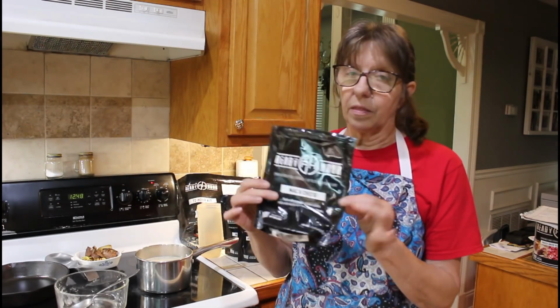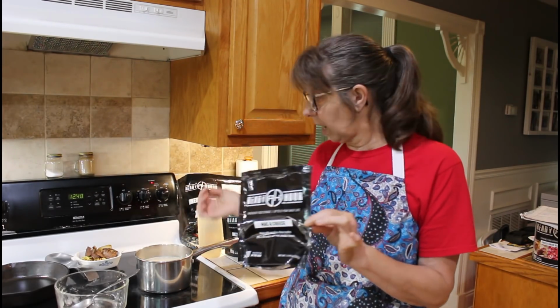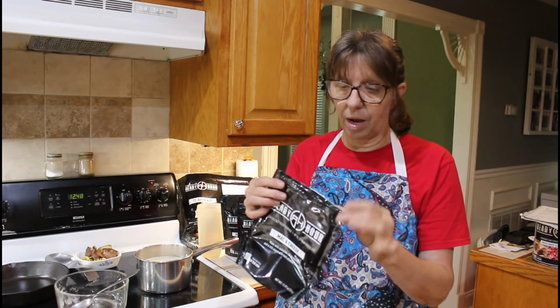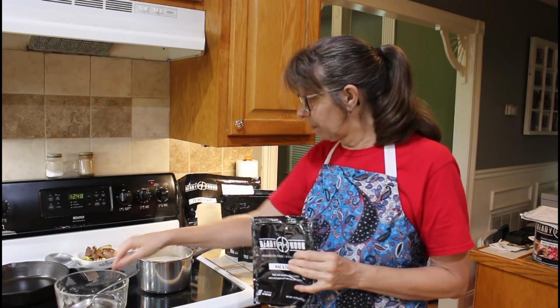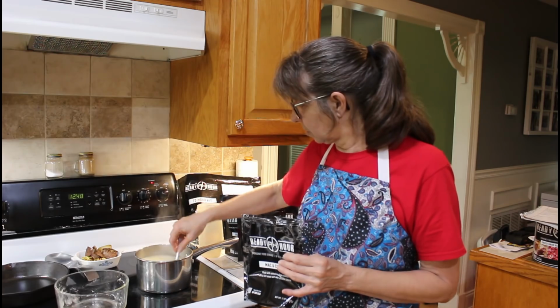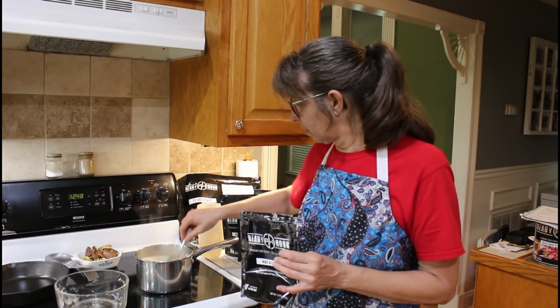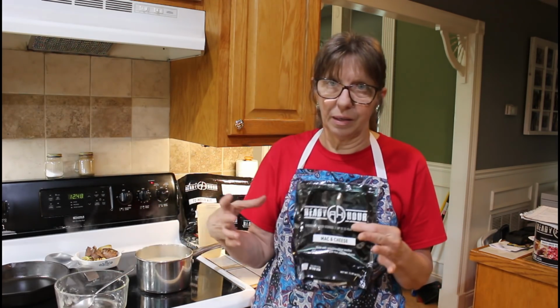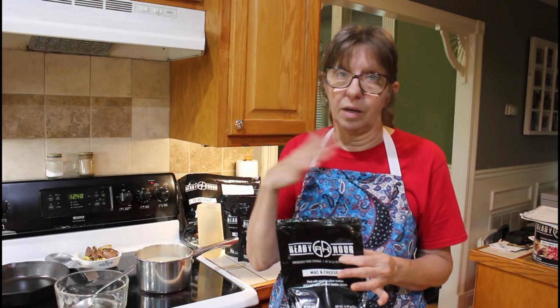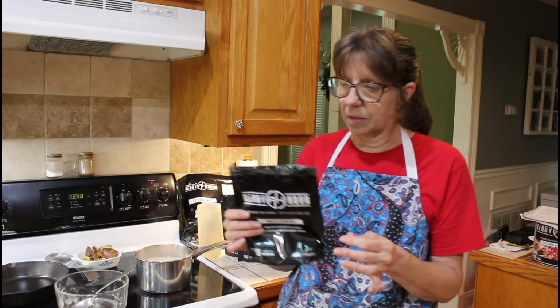This comes packaged with the oxygen absorber in it. It does have a Ziploc, so you could possibly divide it up, but with the mac and cheese, it would be a little difficult to get enough cheese. It's all packaged together and you can't really break it up. So I'm cooking all of it at one time. I'll put it in individual packs and eat it later. We're going to taste test it.